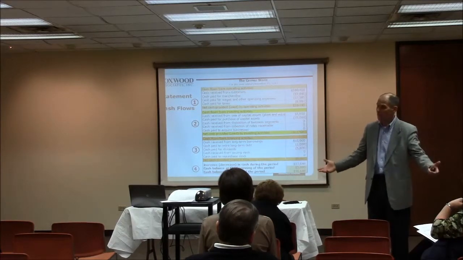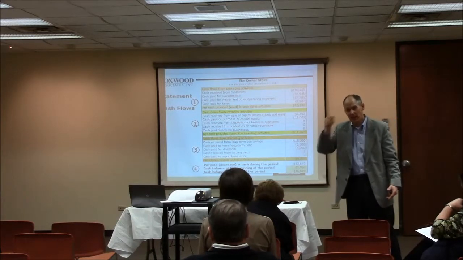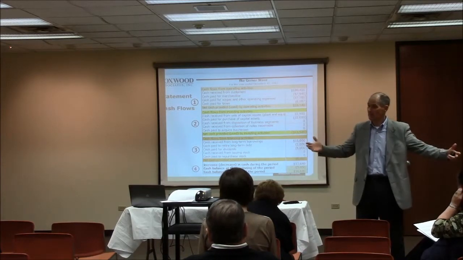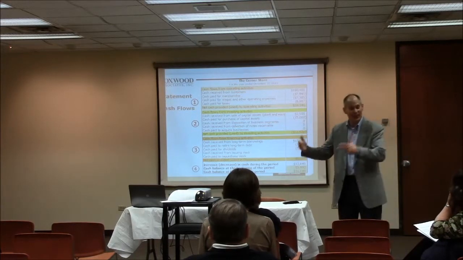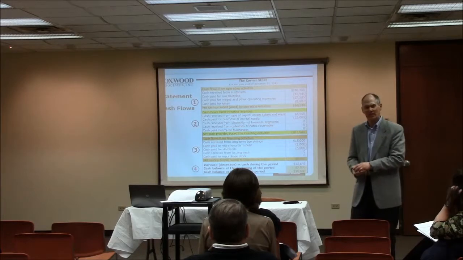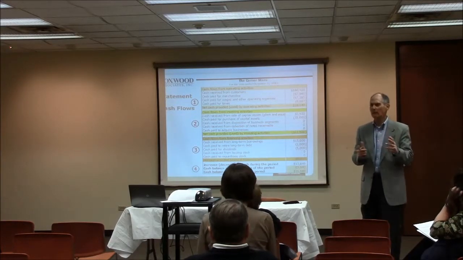Now you can look at this over a month. You can say, how do we do over the course of the month? And you look at multiple months to look for those trends. If you look at it at the end of the year, it's a really nice one to look at once. Well, you want to look at it more than once a year. But if you look at it at the end of the year, it's kind of a snapshot back of the whole year. Wow, where did the money come from?